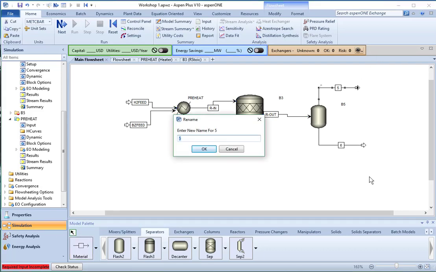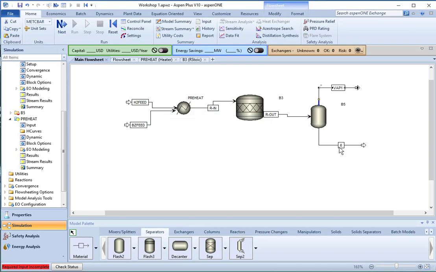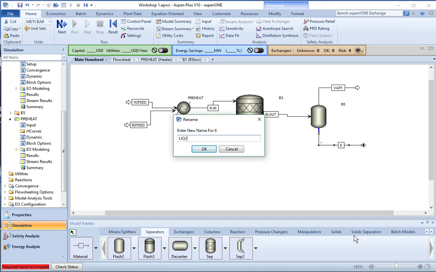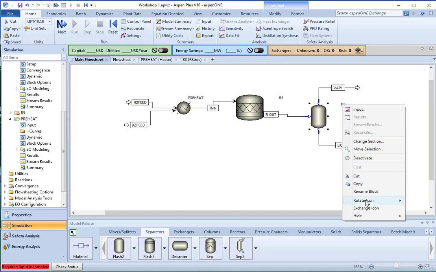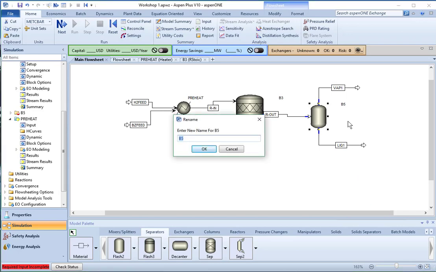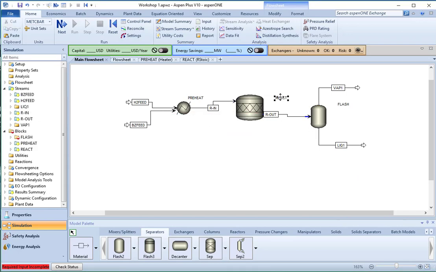I'm going to rename this one Vapor 1 and this one Liquid 1. I'm going to rename my blocks. I didn't do that. Okay, so I've got my reactor. I'll move the name over here, and I'll move this name down here.